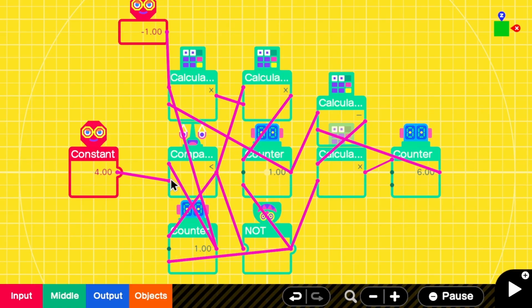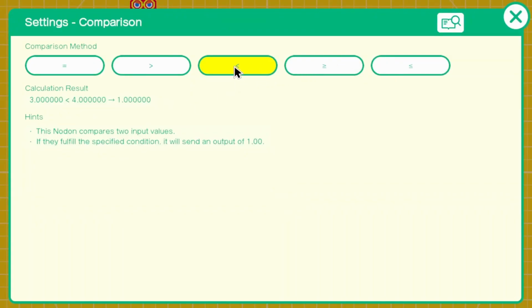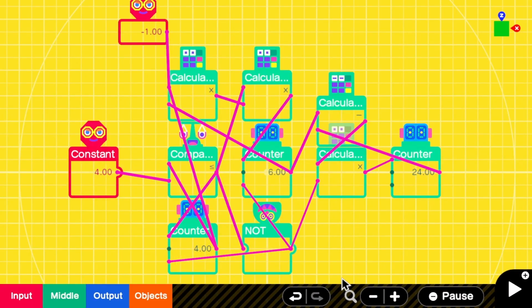So what we want to happen instead is that once the value of this counter reaches 4, we want it to still do one more iteration of this before this comparison turns off. So to do that, we simply set this to less than or equal, so that what happens here is that this value gets multiplied by 1, then 2, then 3, and then lastly 4, at which point this comparison will then turn off and stop running the loop. So this is our simple automatic factorial calculator.